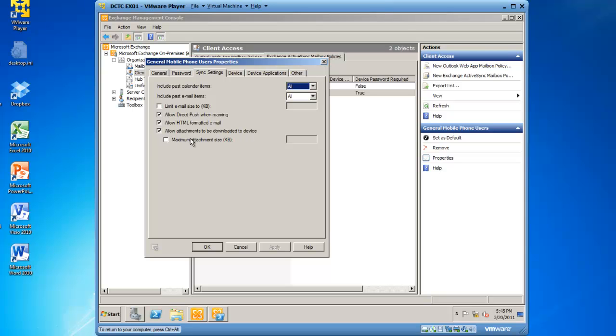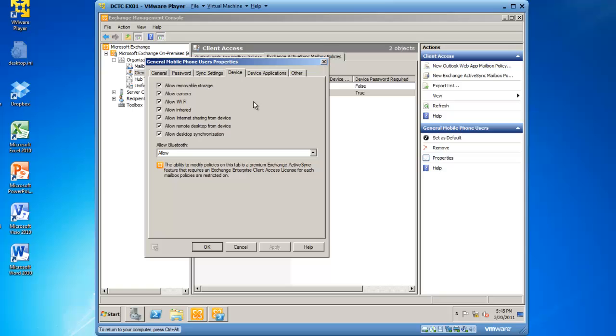And if you do allow attachments, you can specify a maximum attachment size. Then on to the Device tab, you can now become specific in your policy for allowing various pieces or components of the phone to be used, such as removable storage, or the camera, or Wi-Fi, or infrared, or internet sharing, or allowing remote desktop, or desktop synchronization, or you could allow for Bluetooth, or you could disable it, or you specify it's hands-free only.